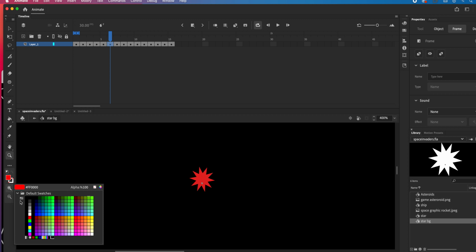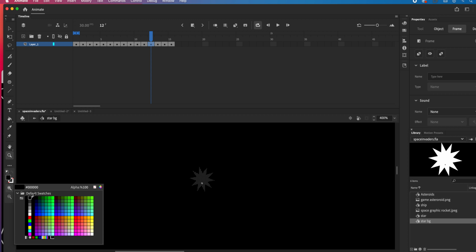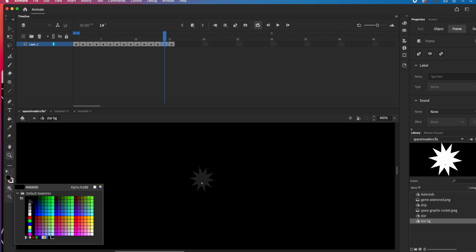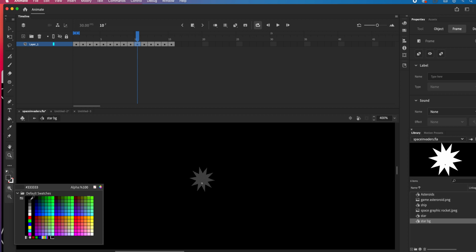Oops, not red, sorry, I wasn't focusing. And I'm going to select this one and do the same, and select this one and do the same, and select this one as well.